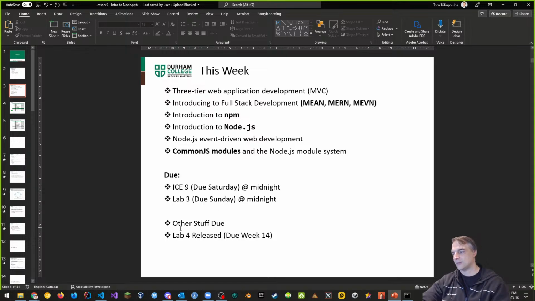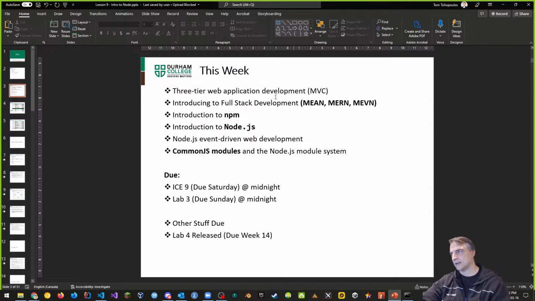Lab 4 has been released. I've already made it available for you on DC Connect, so you can actually look at lab 4. It has to do with making a secure portfolio site, and it's working on using Node.js and Express. Okay, that's what it is.